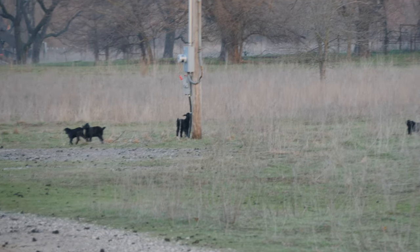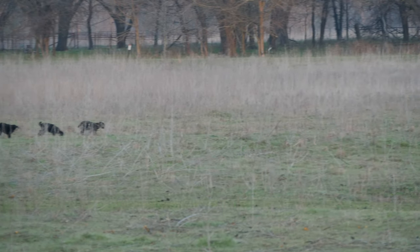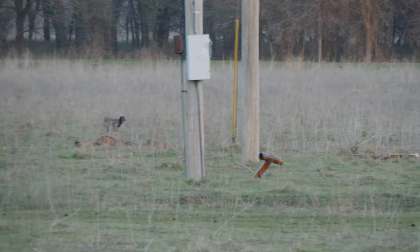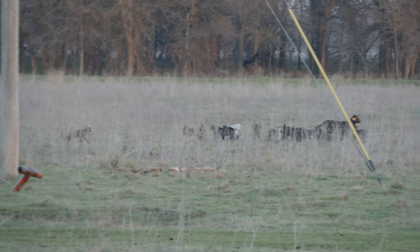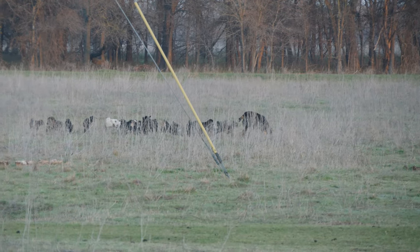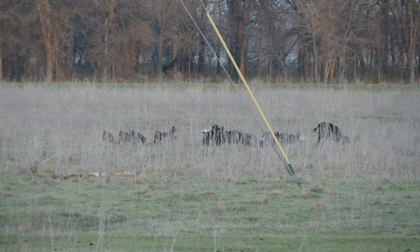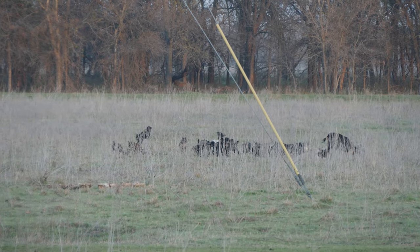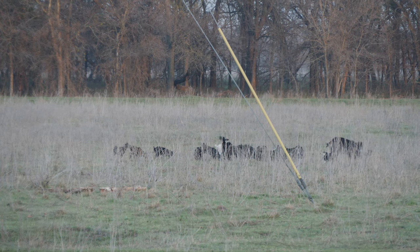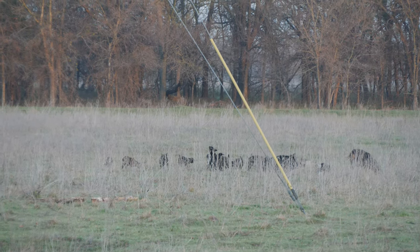Okay, so this is the next day. The bulk of the nannies, well, all the nannies that left a baby ended up back in here last night. And so they're just now kind of moving out this morning. Which means some of them are taking their babies, and some of the babies are falling back here. So there's quite a few right here that their mamas are just out of the frame here to the right, and they've just kind of nursed them and then kind of headed out.